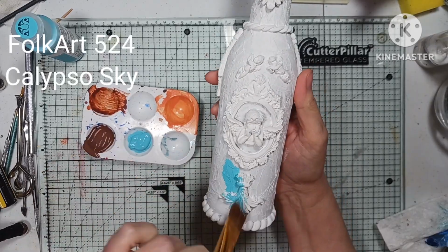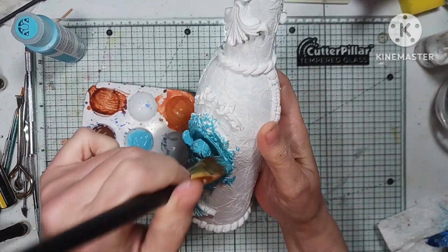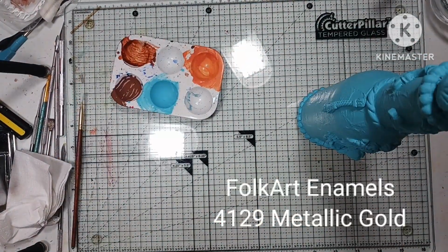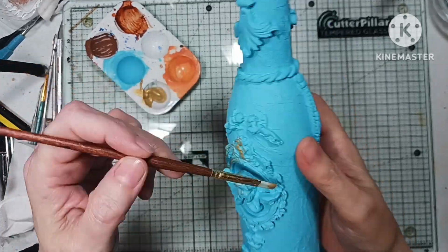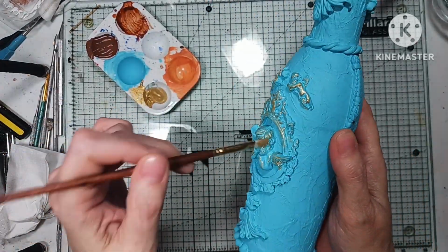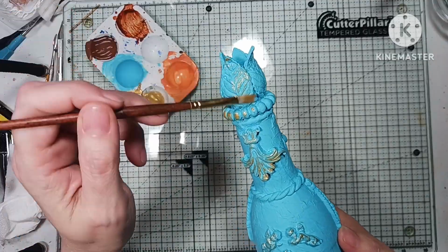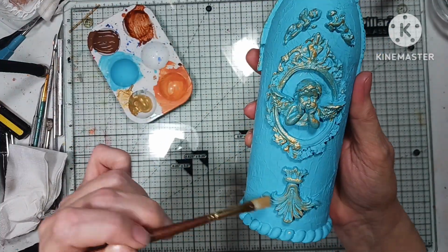Okay, so as it shows, I'm using this folk art paint. You can use whatever acrylic paint you like. I just really like this color, and I don't have any pieces on my bookcase that have this color, so that's why I used it. In hindsight, I think I also would have liked having a burgundy or a maroon. I got this mulberry paint that's really pretty. They used on that inspiration picture a dark, like a phthalo blue kind of paint color, but I just wanted this light color. It's almost like a robin's egg blue, but I think it's darker because it's the turquoise. And I just gave it the 1 coat. I didn't need to give it 2 coats because I was able to cover up the glass with the 2 layers of the gesso.